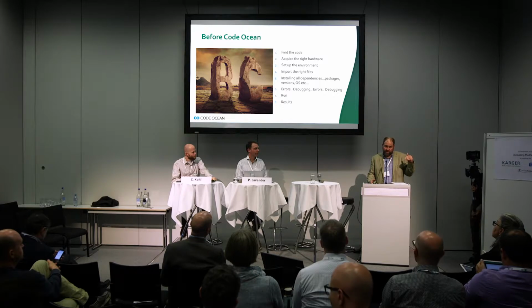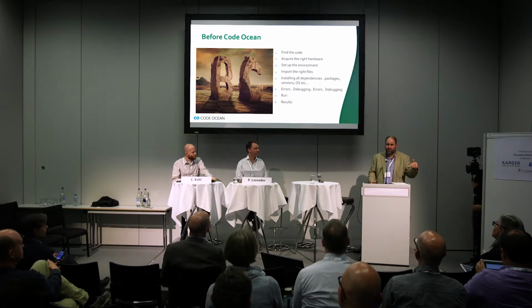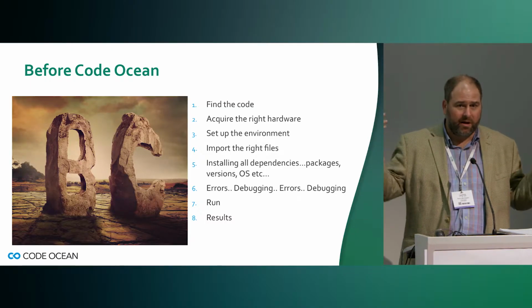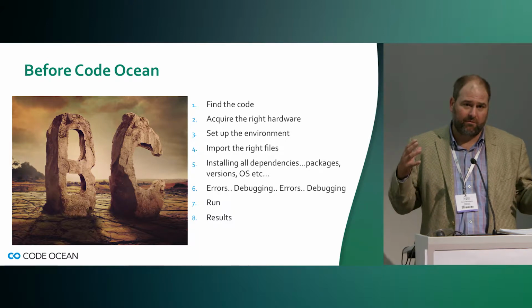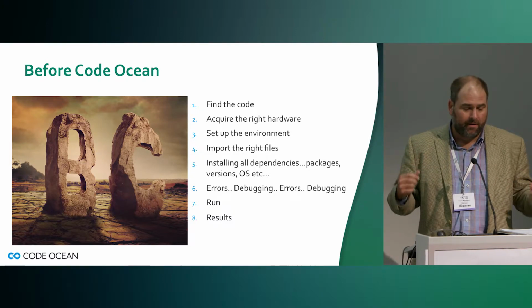First, he had to find the code, because most of the time it wasn't in the article. Sometimes there's a reference to it outside somewhere. But most of the time he had to email the PI or the author of record to ask them where the code was. Once they had the code, that was the easy part. Then you had to find the right hardware, make sure you had the right packages, and then a lot of times you would go into what people call dependency hell. One file depends on another file, depends on another file, depends on another file. And it's a huge headache for researchers to get code up and running.